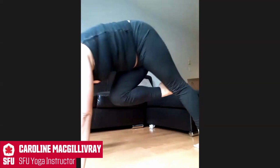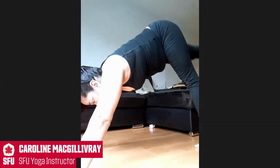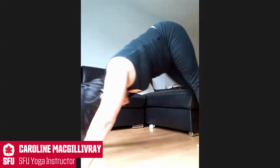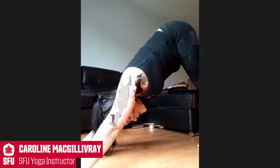Knee comes to chest. Reach it back. Knee and forehead curl. Reach. One more. Right arm. Here we go. Reach. And back. If arm balance is in your practice, feel free. Last one.